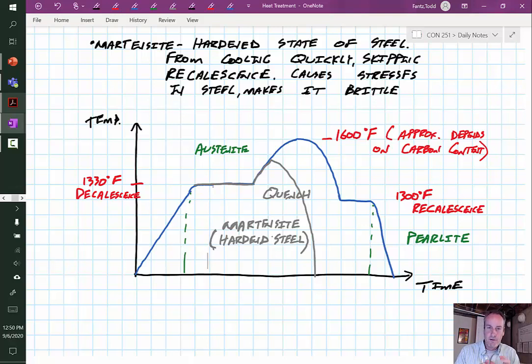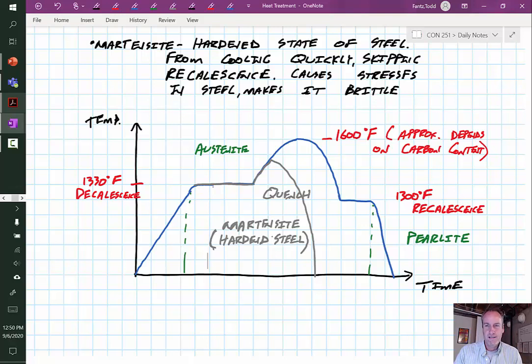That means it's susceptible to cracking or fracturing, because like we talked about before, steel in general is very ductile, meaning I can bend steel and it'll just bend. Well, if it were heat treated, if I were trying to do that, it would just snap, right? That's the brittle part of steel. And that's what we have done with this process. So there are some things that we can do to help regulate that idea of being overly brittle.